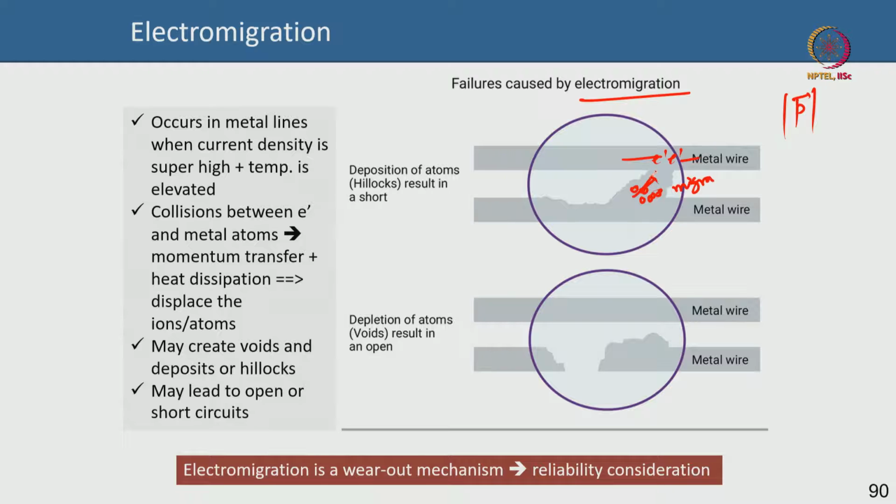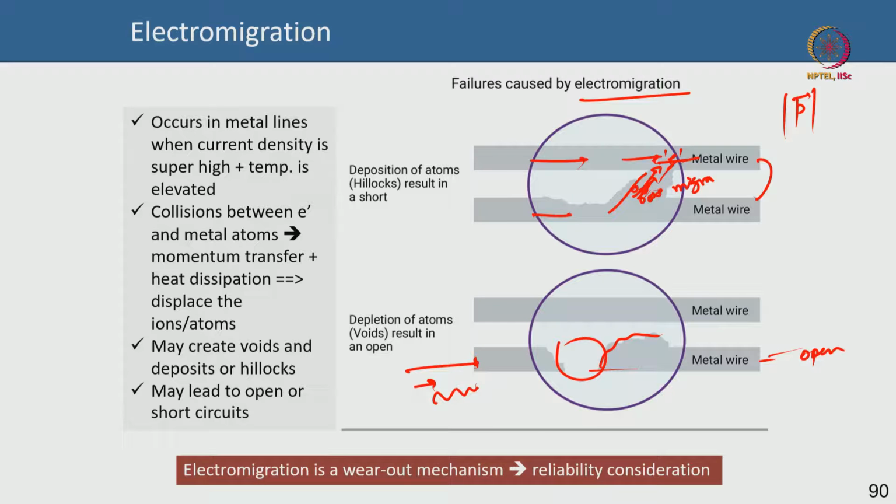This can either short two metal lines or it can open up a metal line. Suppose these two metal lines are supposed to be parallel lines, but they have gotten shorted, metallic shorted. This is a short circuit because the metal ions have migrated and shortened it out. Sometimes it may migrate so much that it will not short, but it will create a void here. So whatever signal you are feeding in here, an RF signal, will not go to the other side. This side is open. These are major reliability concerns. So electromigration is a very serious issue at high currents and high temperature.